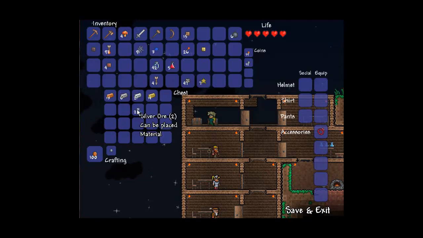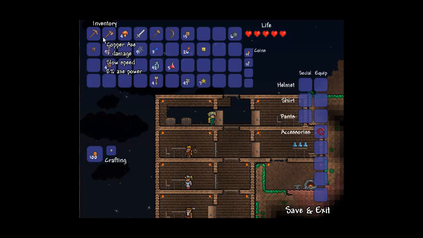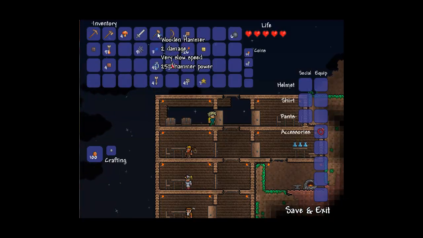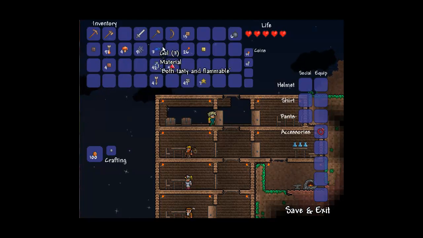Alright, anyway, we're going to be splitting up by goals. Right now, I want to get better equipment. Well, what do we currently have? We got a copper bow, we got a copper hammer. Silver broadsword, some shrooms. Yeah, we're going to get high on some shrooms.